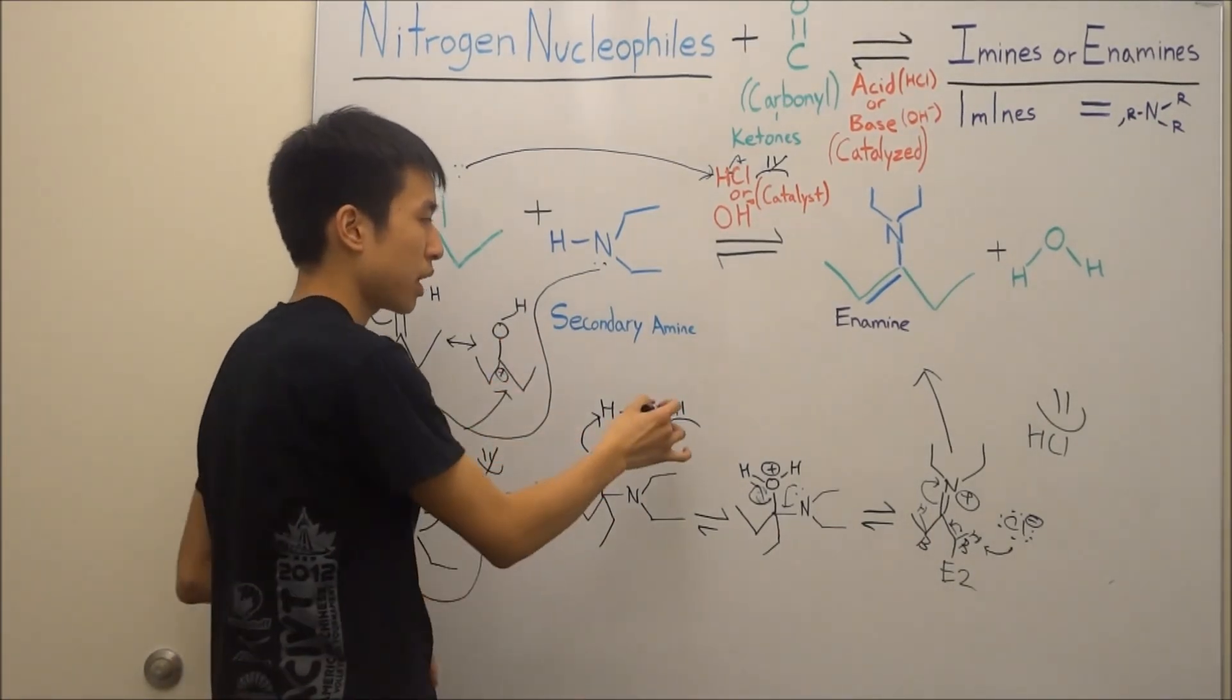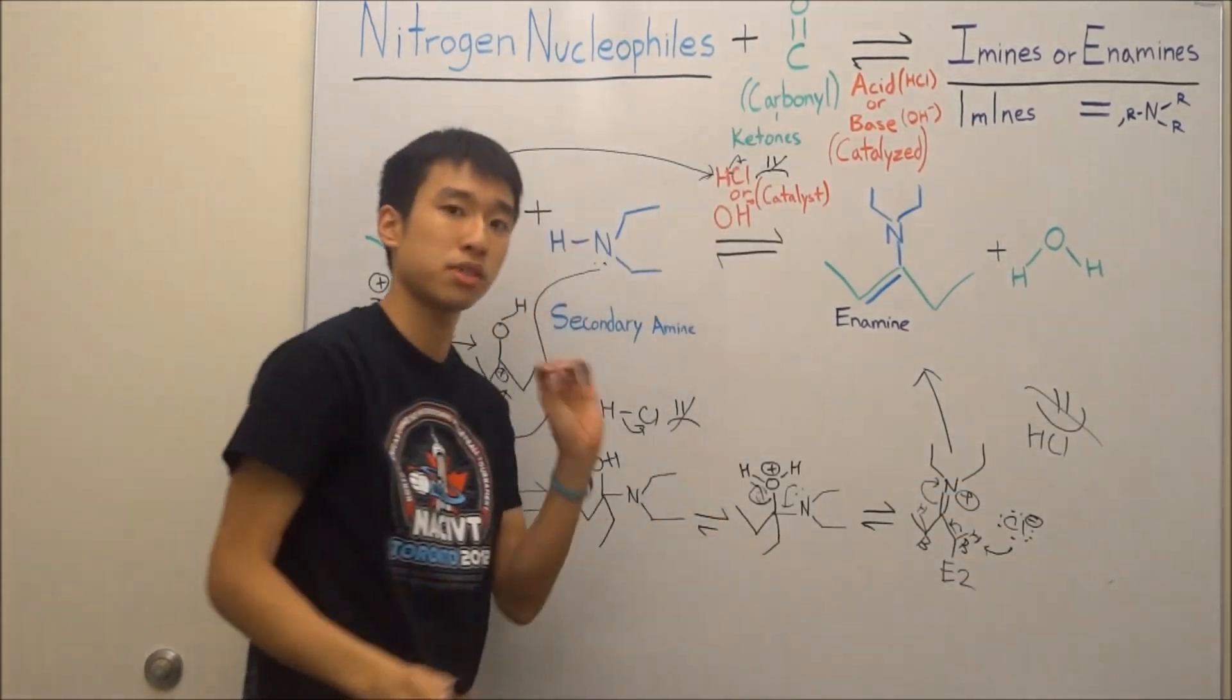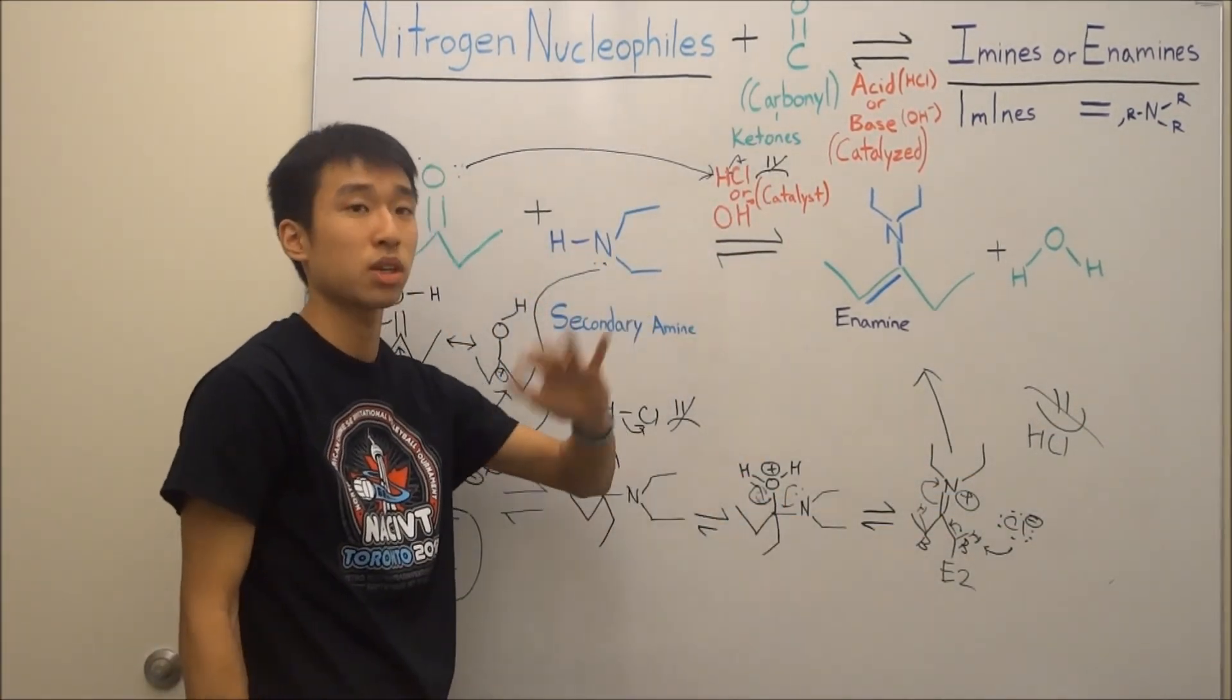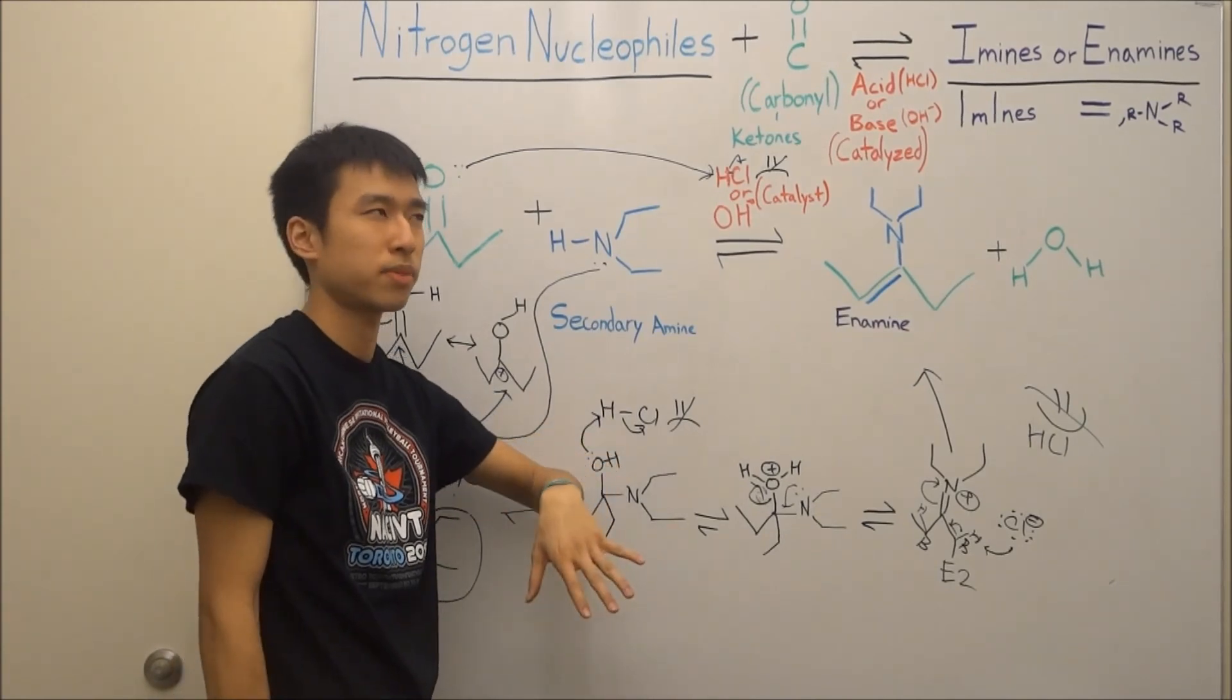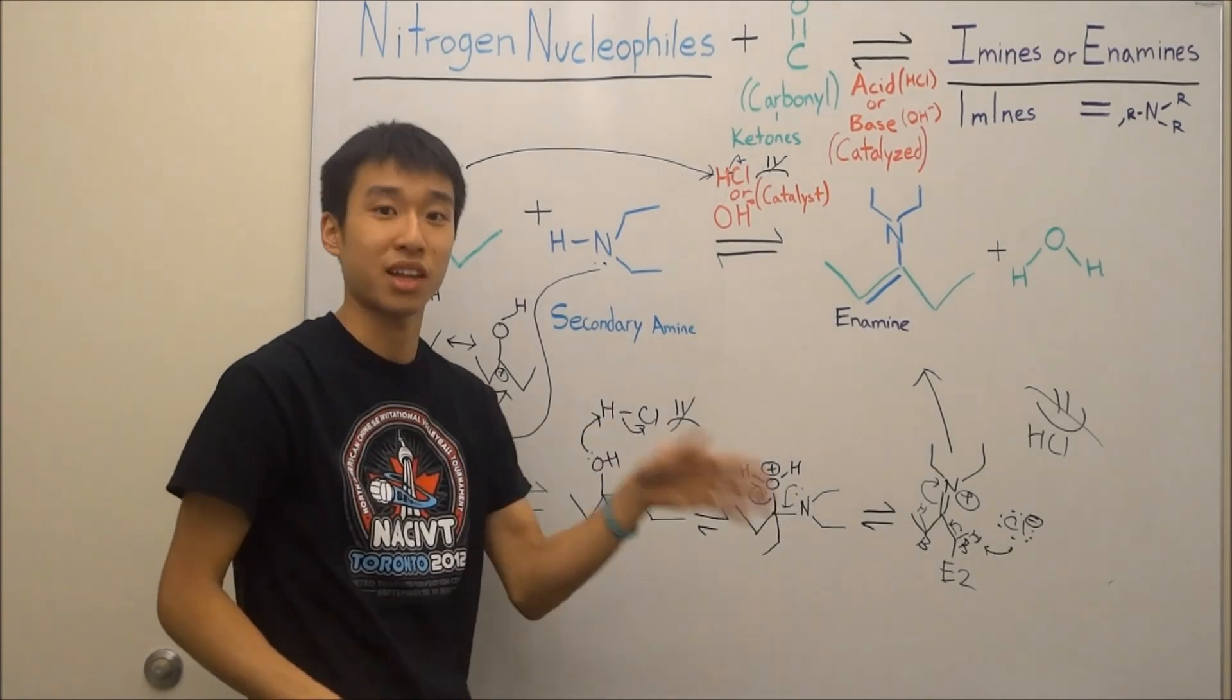So your catalyst, you didn't create any more catalyst, you didn't use up too many catalysts. This sad face cancels out the smiley face. You have a net of zero. So you didn't create more catalyst and you didn't use up any extra catalyst. So you don't end up with any more and you don't end up with any less. There you go.